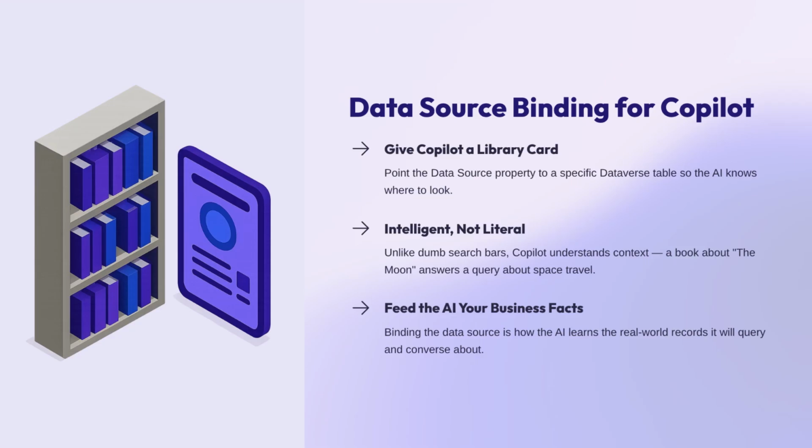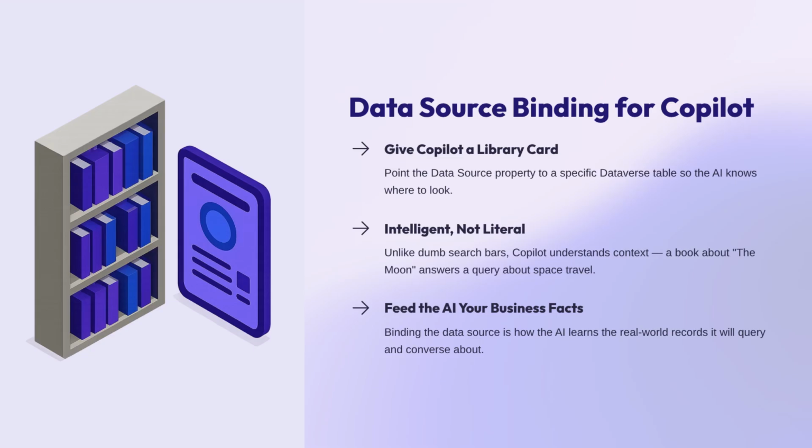This brings us to data source binding for Copilot. The technical definition describes this as the configuration of the control's data source property to point toward a specific Dataverse table, allowing the underlying large language model to index and query the records within that schema. To speak naturally, it is giving the Copilot a library card.